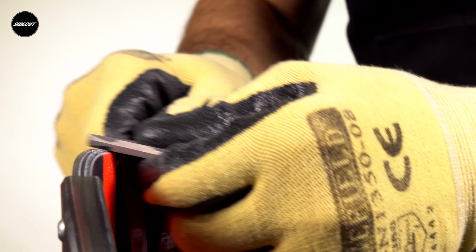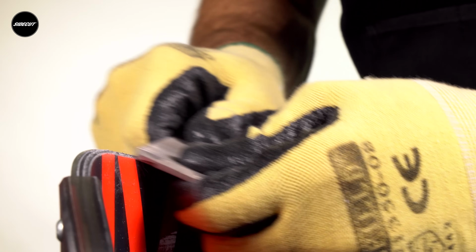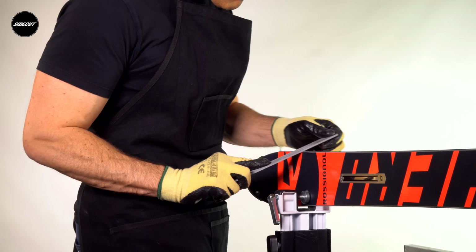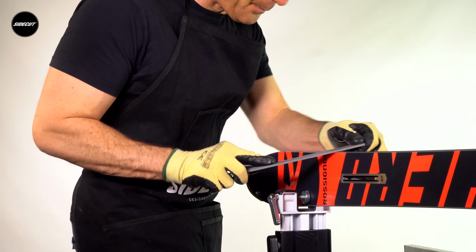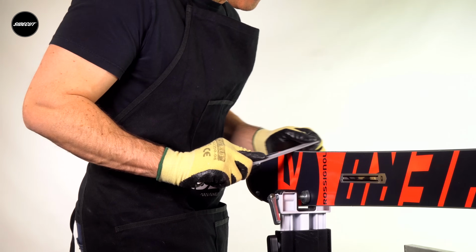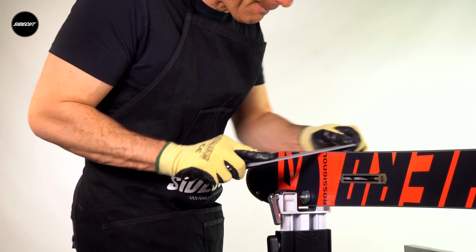To shape the top sheet, use a body file, applying even, consistent pressure with your passes, ensuring you're rolling the file away from the edge. You can use a combination of your 250mm cut 12 file, gripping the file as follows. And with your elbow tight to your side, apply these wiper type passes.